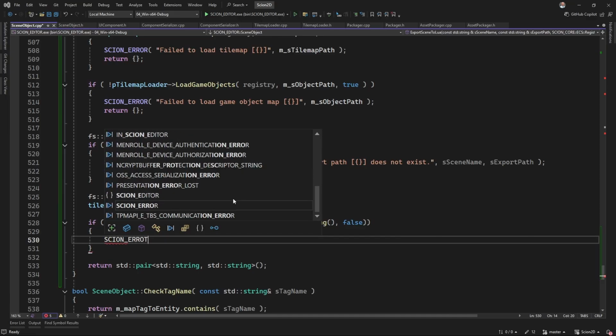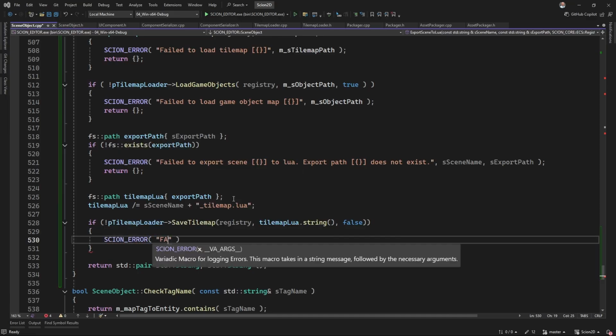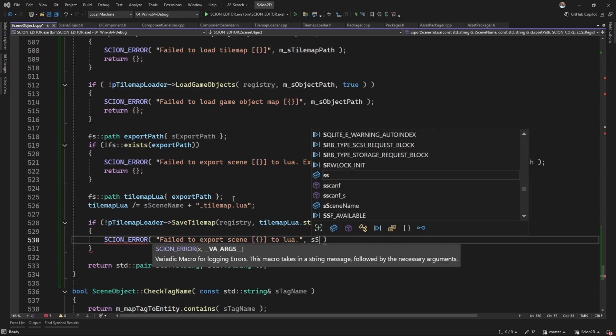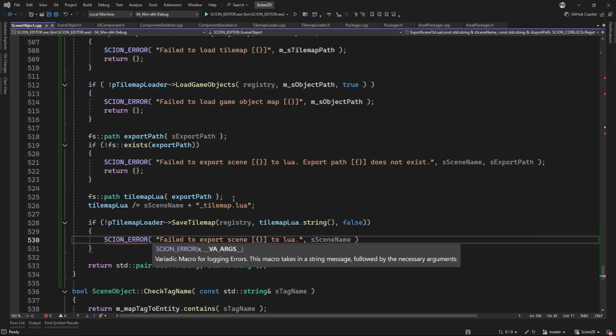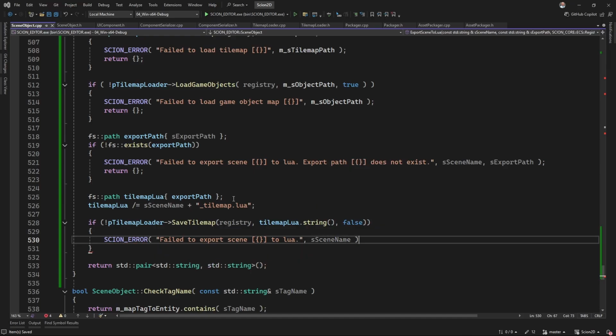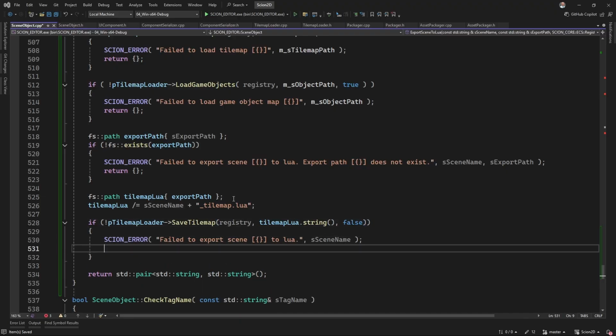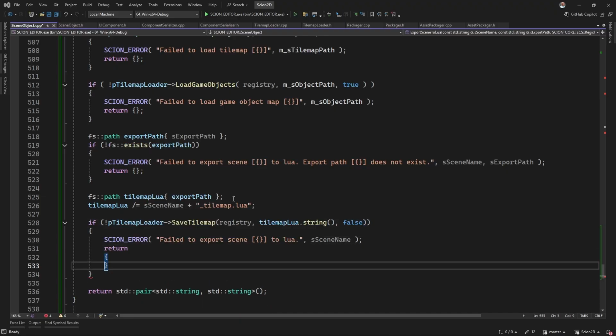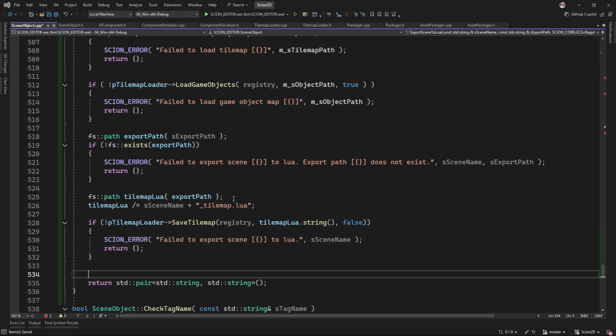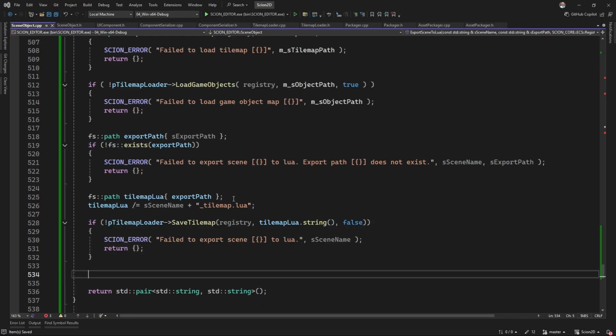Scion error failed to save to export scene. Okay. Oh, if this fails, there should be an error already in there. And we can return here. And we want to do the same thing for the object map.